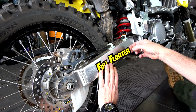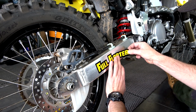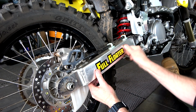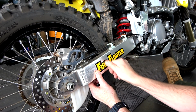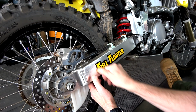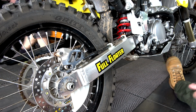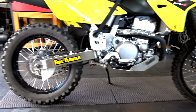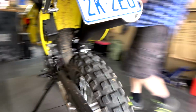No, just do it nicely. That's it, Chappy, that's where it is. Now I feel like I'm riding a Suzuki. Cool bananas. We'll just do the other one and then we'll come back to you. Rightio, there we go. Full floater on that side. Chappy, are you happy with that? Very happy.